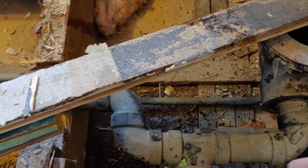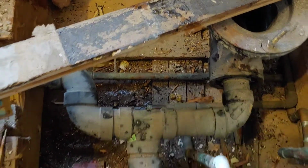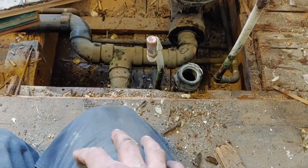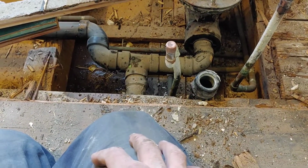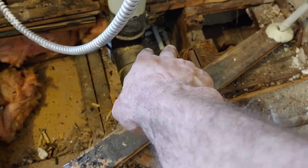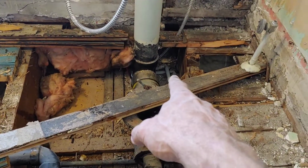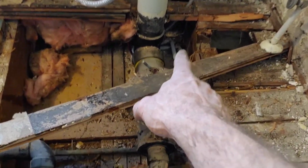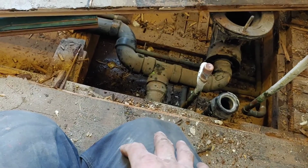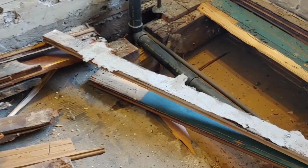I got to put my water back on the house here, so I'm going to have to cap this one off. Or maybe I'll cap it off back here. You see, that's where my new plumbing comes in. I did that earlier in the year when I was doing the kitchen. That's when I was working in the ceiling. Anyway, leak has been found. We're going to cap this off. I'm going to keep pulling these boards. I'm going to clean this out.